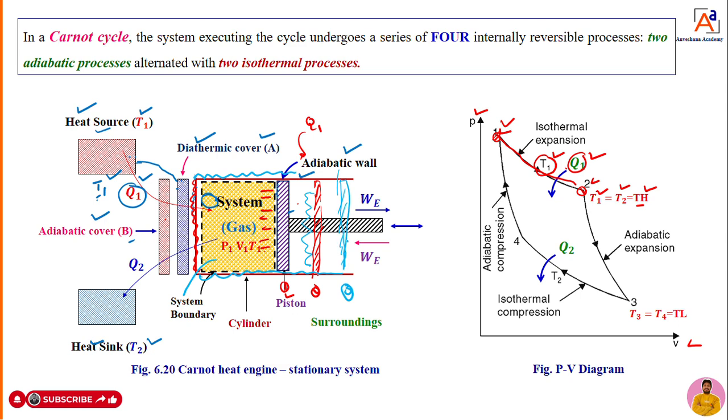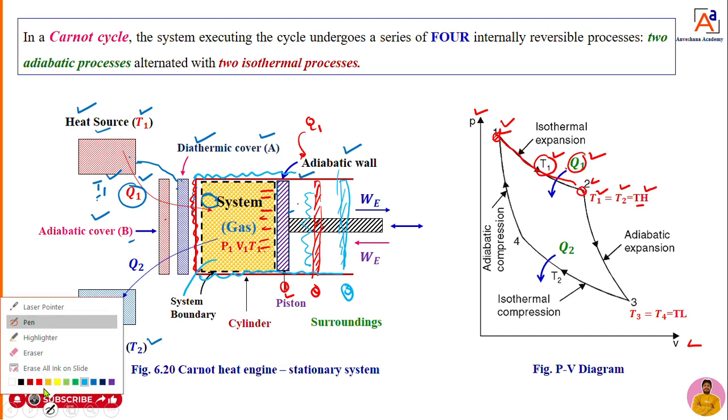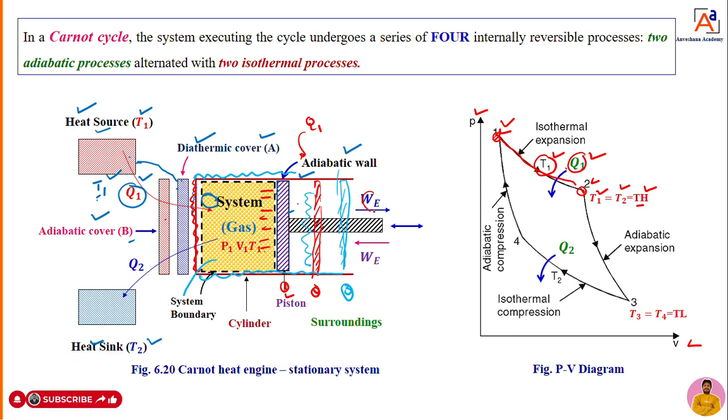That expansion work we can see here now, dear students, when the piston is going to expand. That expansion work is represented by WE, the expansion work. Okay, fine. There is no heat transfer at all to the outside. Heat is inside, it is there, but still the piston is going to expand. That process we can call an adiabatic expansion. Expansion is taking place.